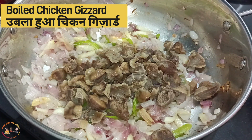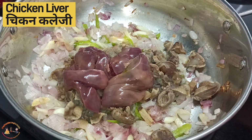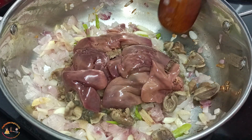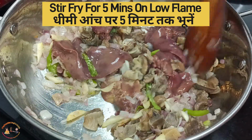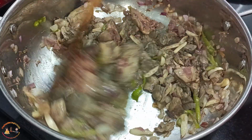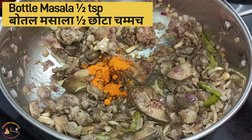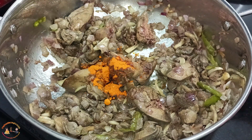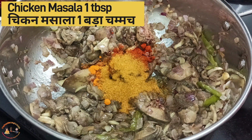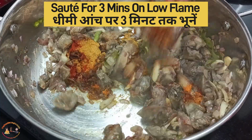Next, we'll add boiled chicken gizzard and liver. Now, we'll stir fry for 5 minutes on low flame. Then add half teaspoon bottle masala, 1 teaspoon red chilli powder and 1 tablespoon chicken masala. Now saute for 3 minutes on low flame.